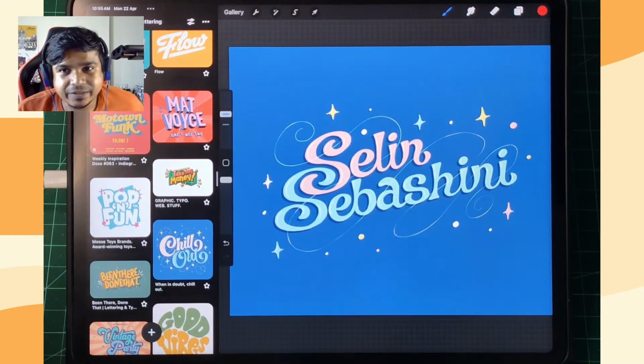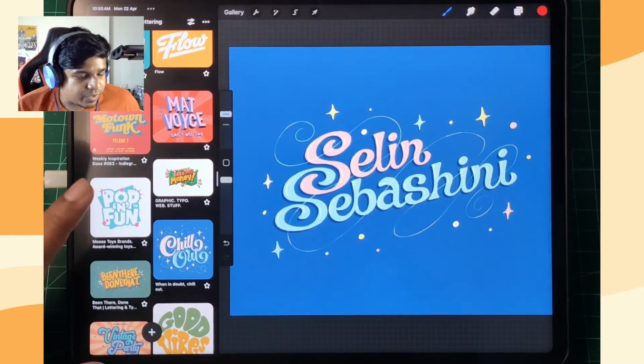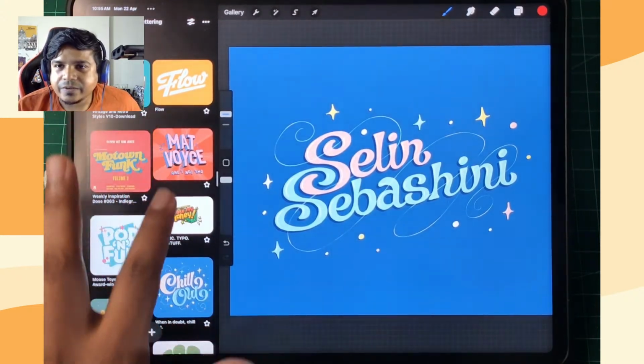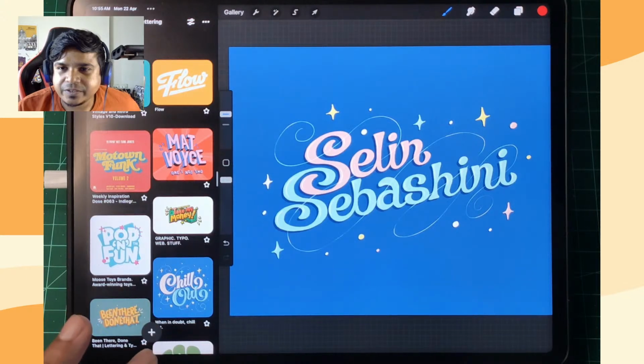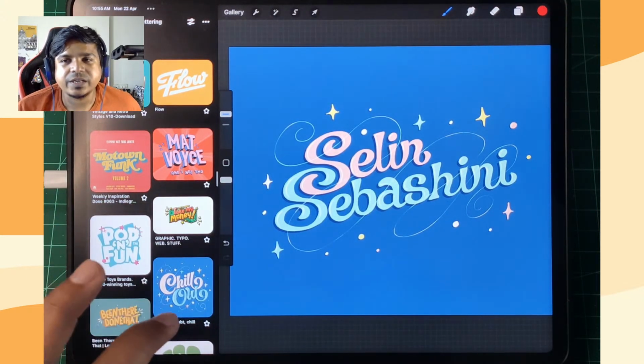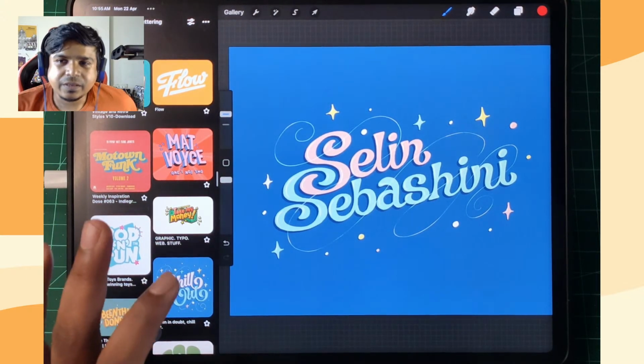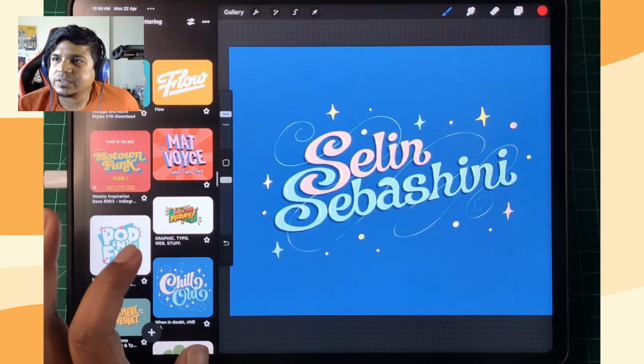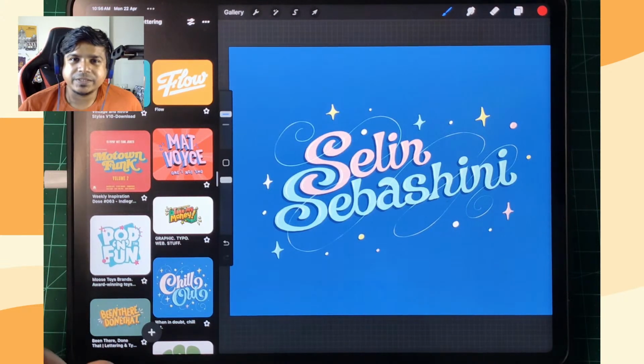I'm new to lettering, let me tell you that. I'm taking references from Pinterest. So these are just references, and I'm taking names of my followers just for practicing basically.